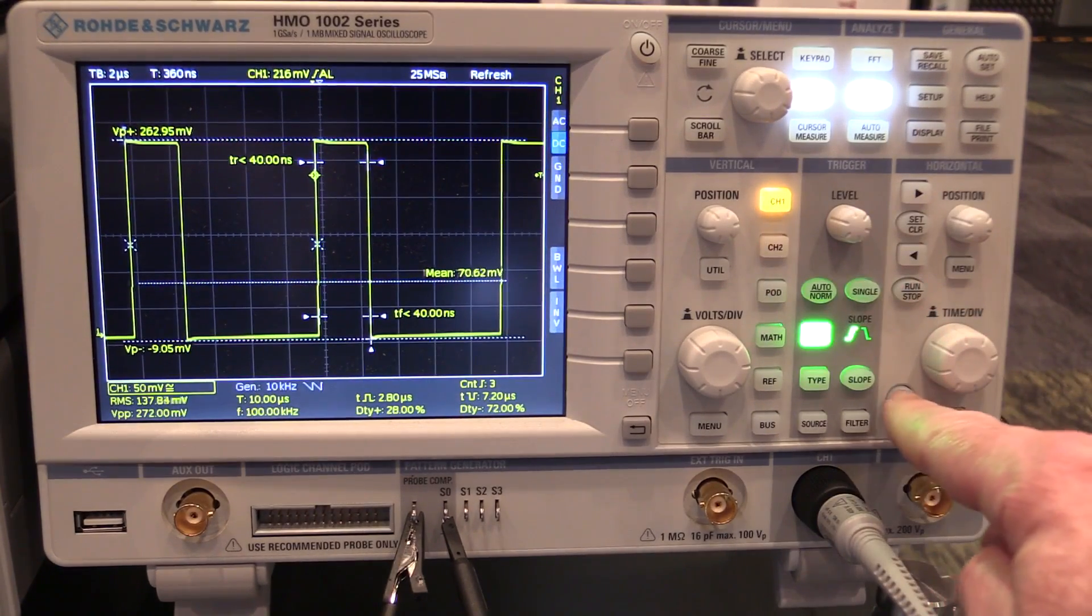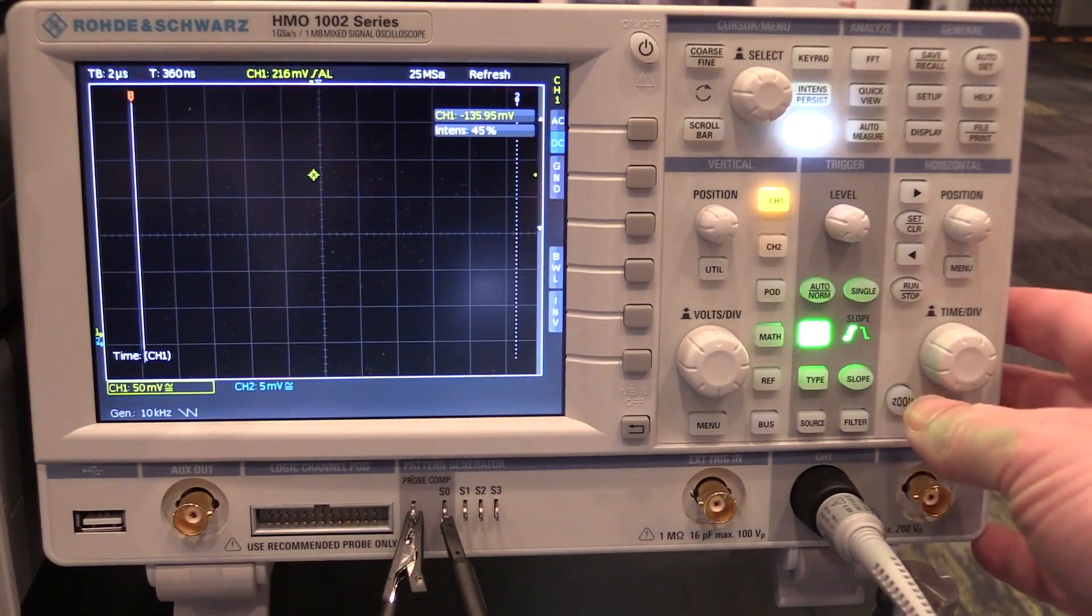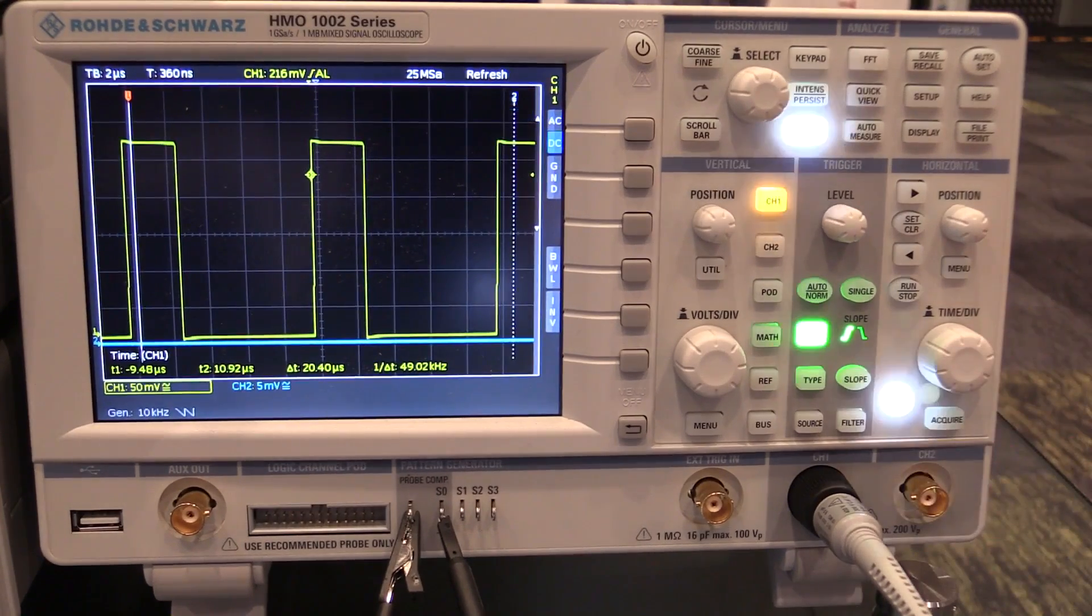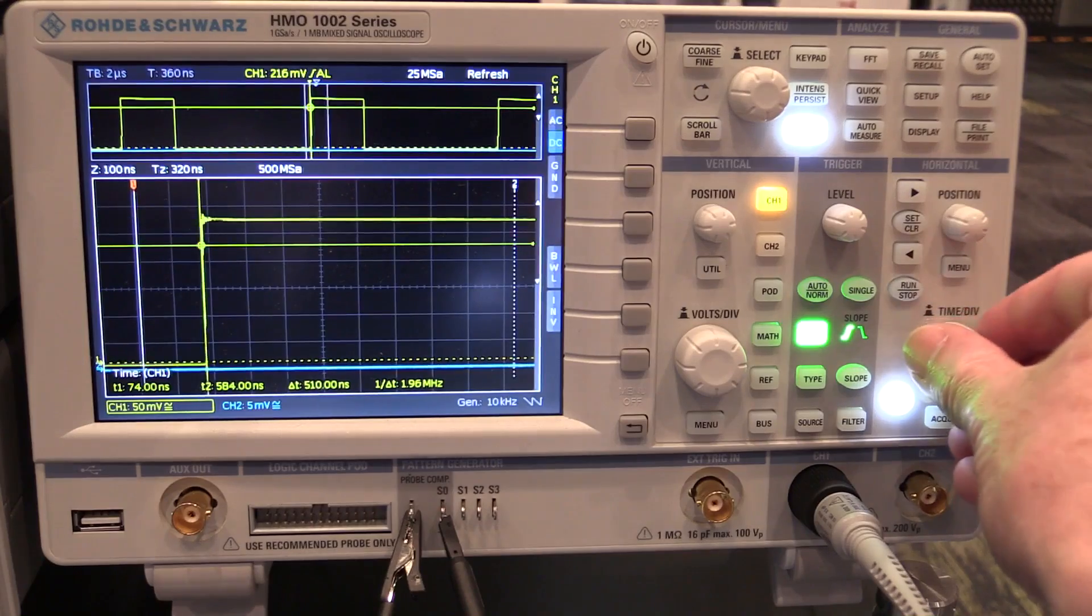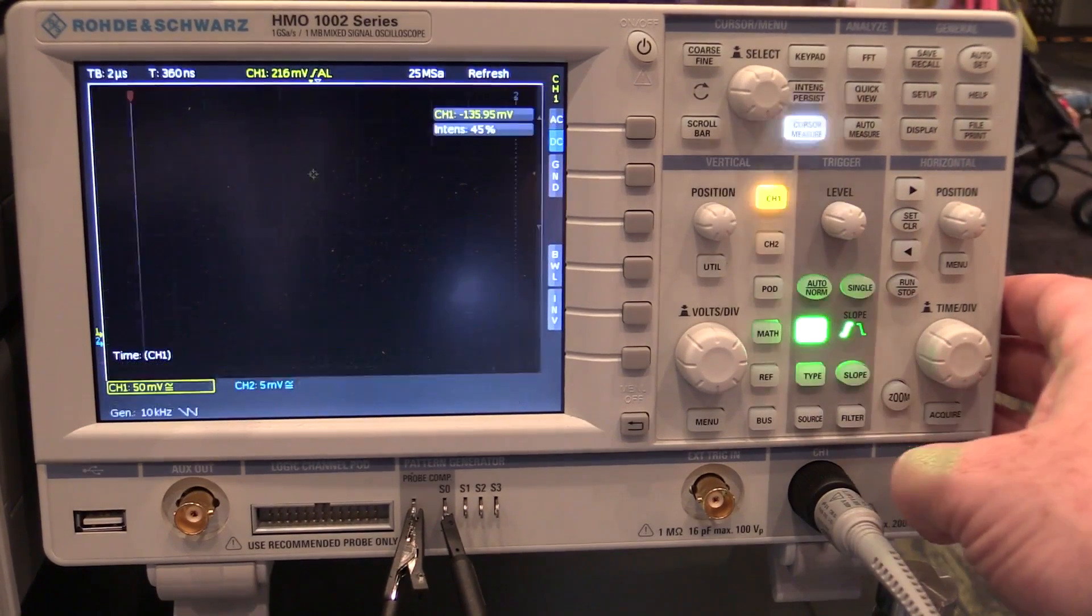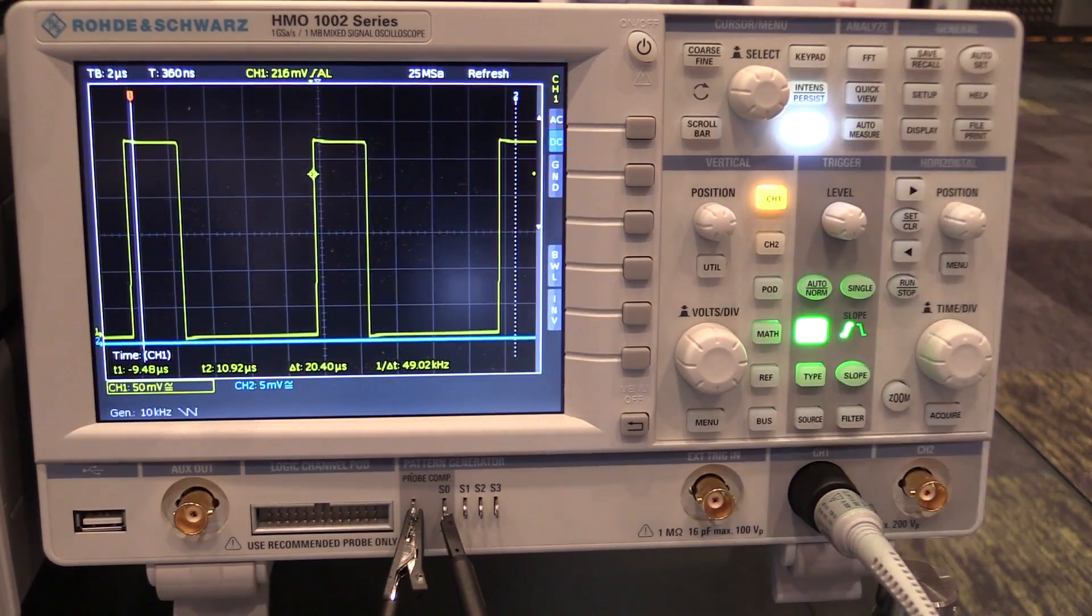Oh actually that's another thing. The zoom function won't operate when the quick view mode is on. So you've got to turn off quick view mode. And then you can do your normal zoom. It works like any other scope. But once again very quick. Very responsive. Small and light. Crazy. I'm really starting to like it.